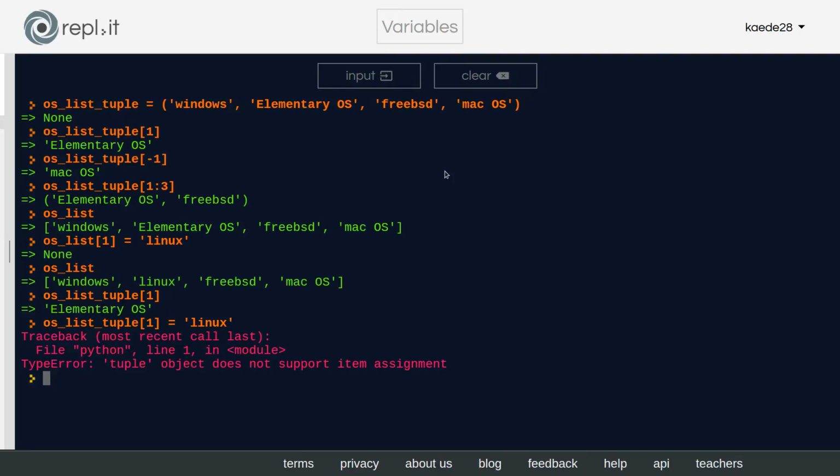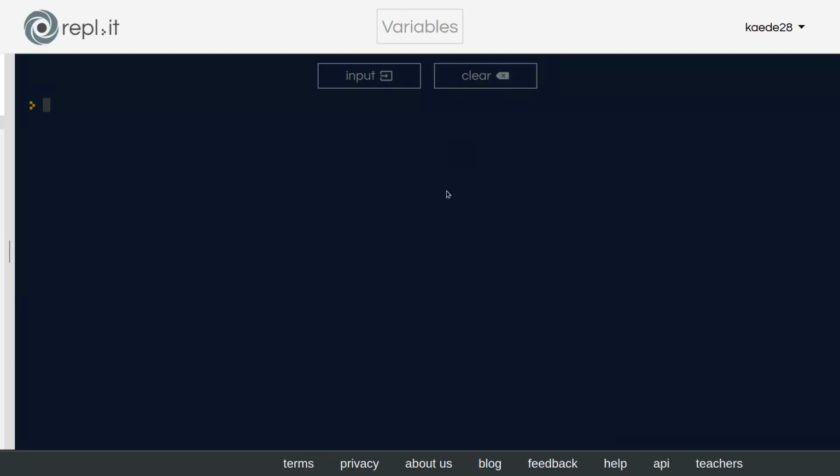The last item of today's lesson is a dictionary. Dictionary types associate a key with a value. They are also called maps or associative arrays in other languages. To assign a dictionary to a variable, we use curly braces. Then inside the curly braces, we add a key and a value separated by a colon. We should separate items with a comma character.